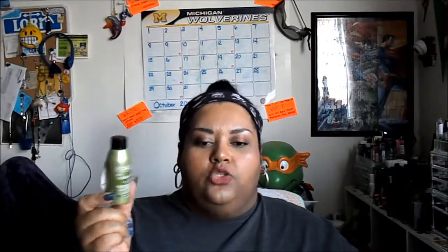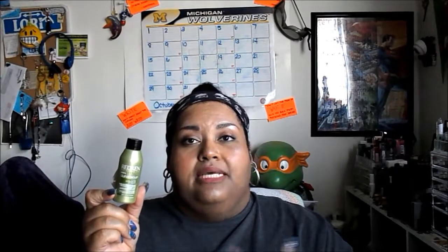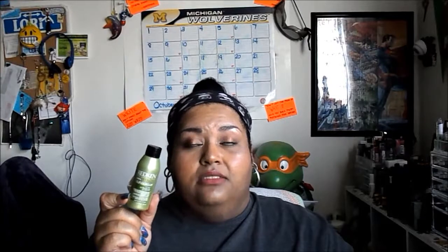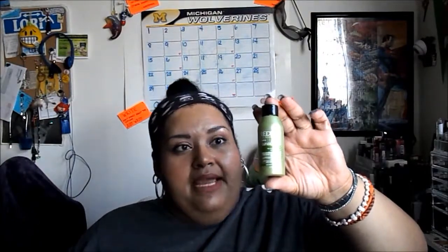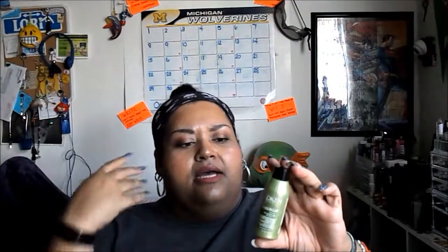From Redken, this is their Curvaceous No Foam Highly Conditioning Cleanser — I really enjoy this. I got it free from Ulta; they sent me a coupon by email so I went and got it — it's $10 for this alone, so that was a great coupon, and I actually bought the full size. I use this on days when I dye my hair to cleanse the back of the head, and I really enjoy that it doesn't affect the dye.